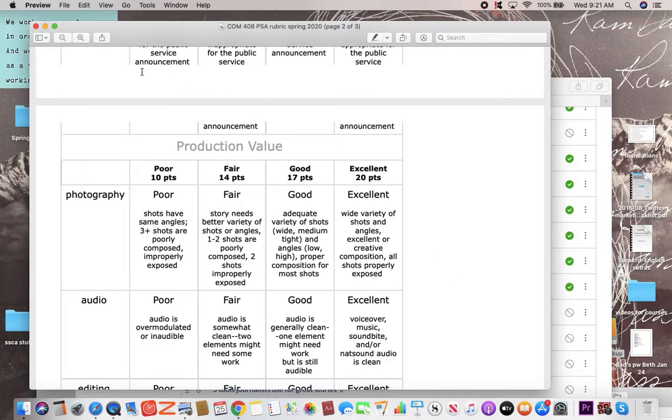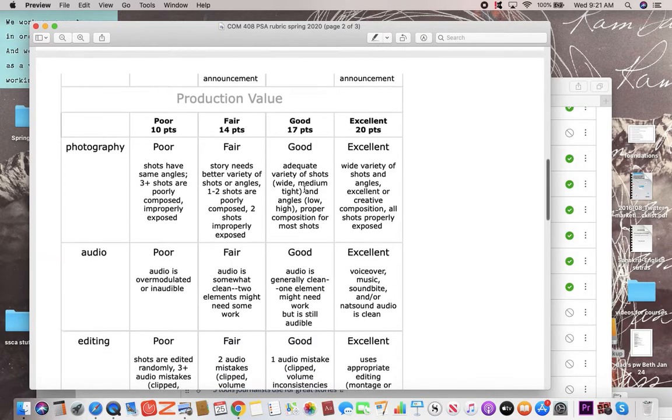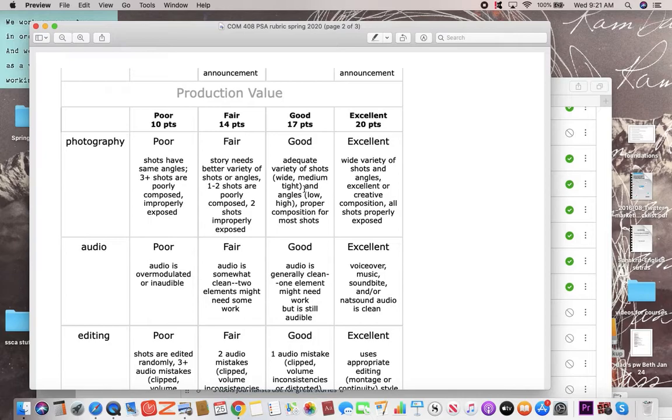Okay? One final thing I would say to you is, if you're shooting with your iPhone, if you're shooting with your cell phone, shoot it in landscape, not portrait. Portrait is going to be this way, and landscape is going to be this way.